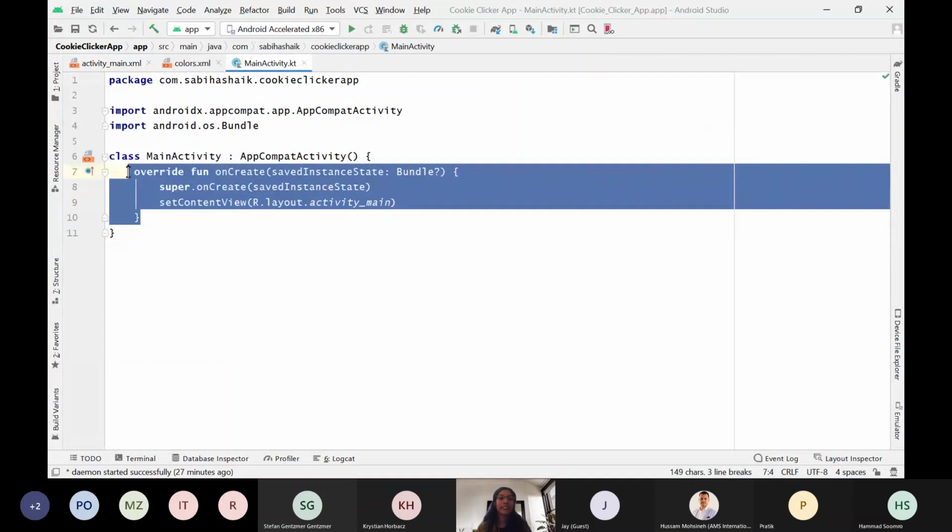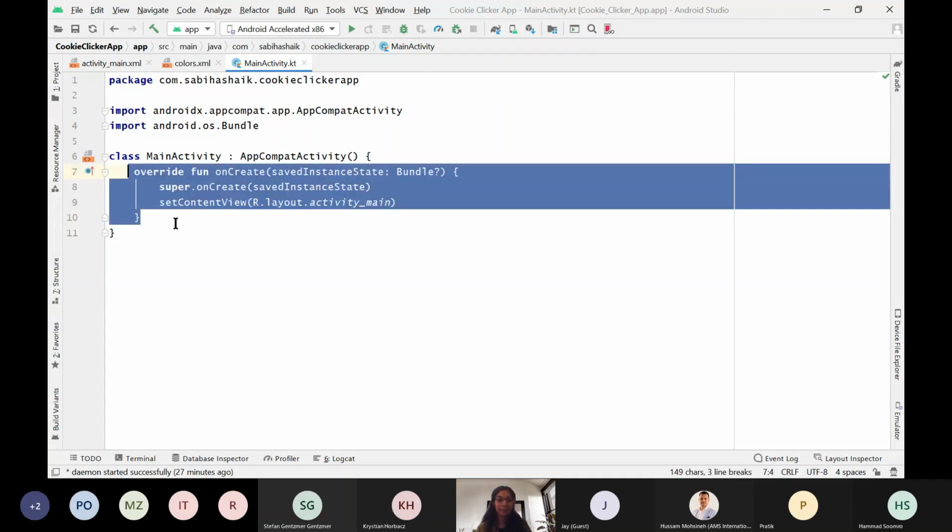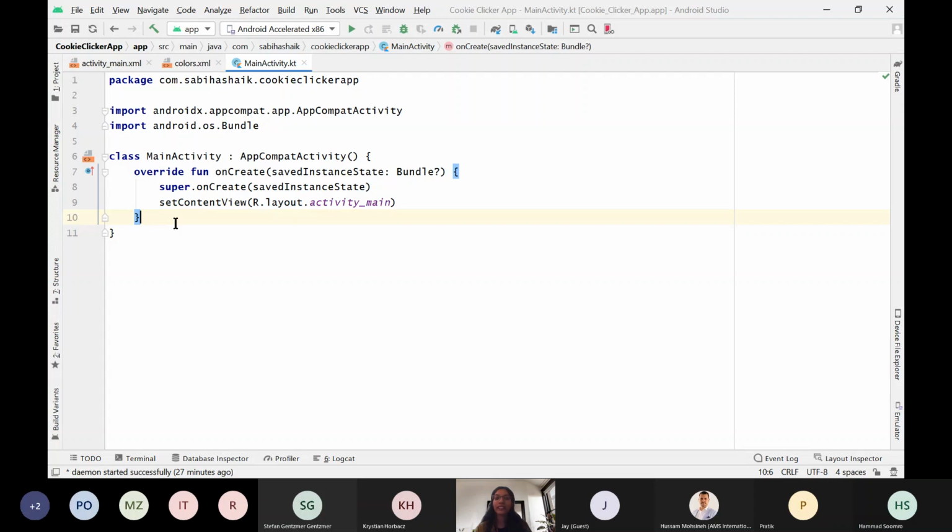So this snippet ensures that the XML file that we worked on earlier is connected to this activity, which allows us to set button on click listeners and change the text. So this is the part of code that actually connects them. Great. So now that we have a bit of understanding on that, let's start answering those questions.